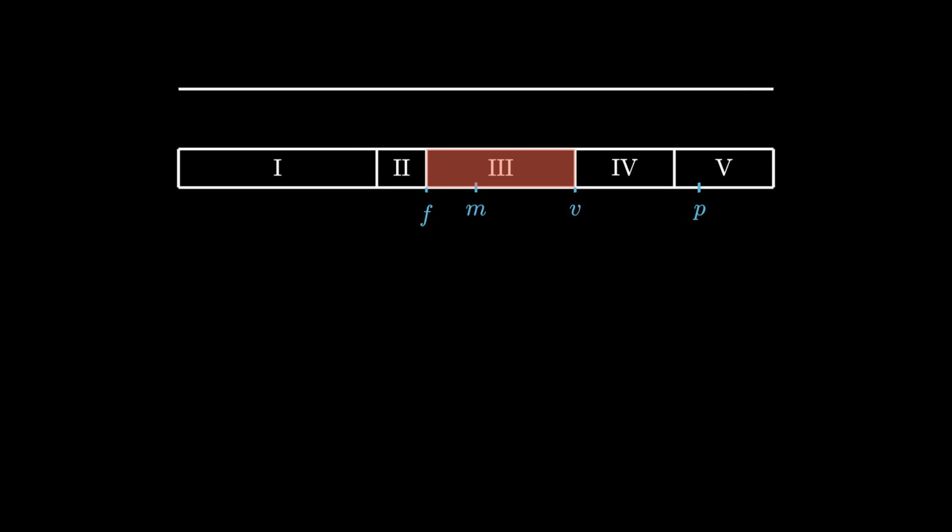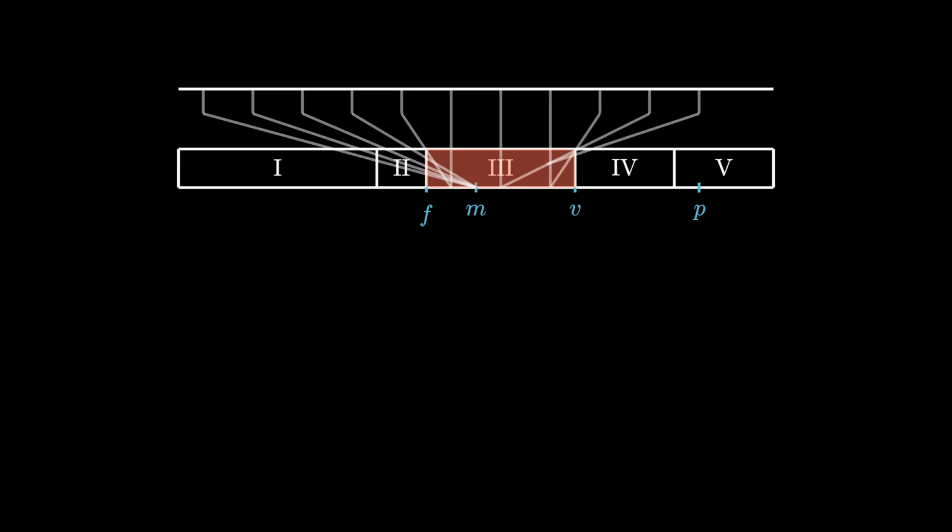Regardless of how you choose to interpret this uniform range of status quo policies, we can map each to an equilibrium outcome after the legislature considers each for revision. Starting from the left, these relatively extreme policies in Region 1 will converge fully to the median. These in Region 2 will partially converge to the median because of the filibuster pivot. These in Region 3, the gridlock interval, will not change at all on account of the veto and filibuster pivots. These in Region 4 will partially converge to the median because of the veto pivot. And finally, these extreme policies in Region 5 will converge fully to the median.